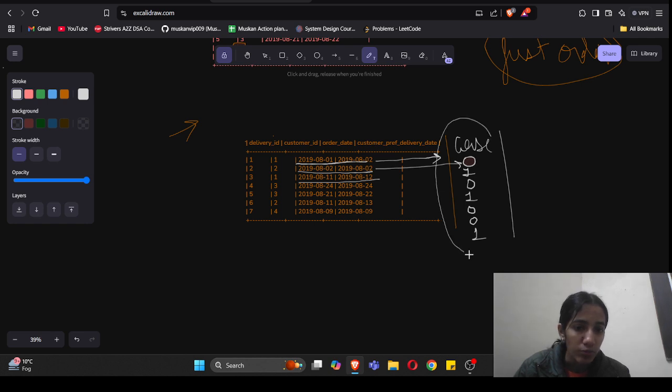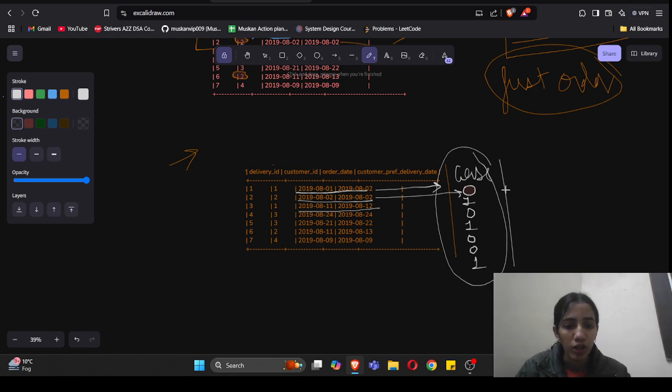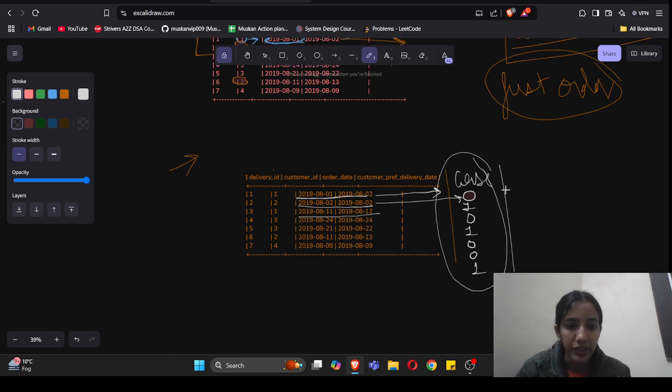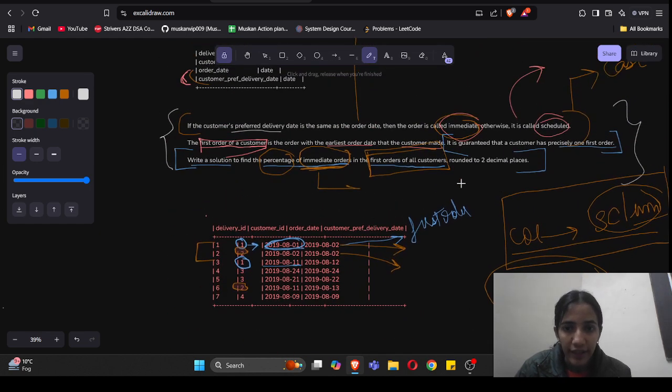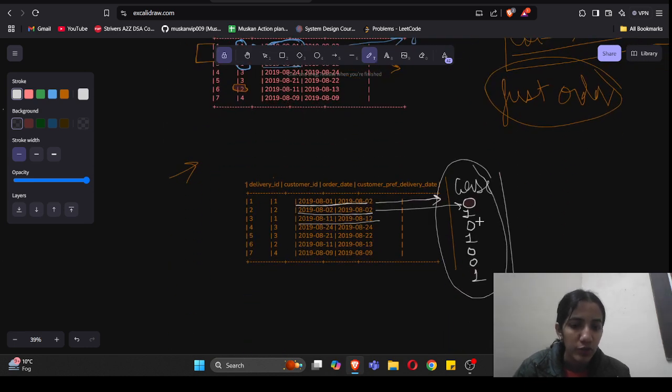So with this column, by seeing this particular column, I can now tell whether my order is immediate or scheduled. I also know I need this when I am finding the percentage, because I need to find the percentage of the immediate orders. So I have checked that these are my immediate orders. In total you have 3 immediate orders.